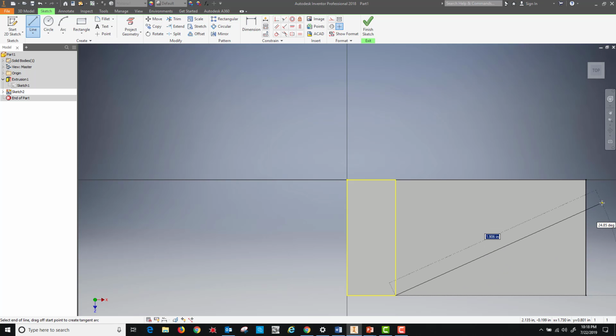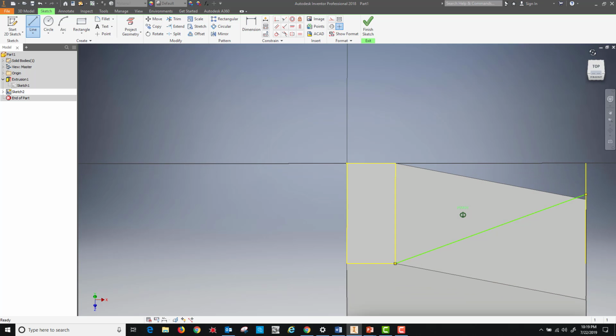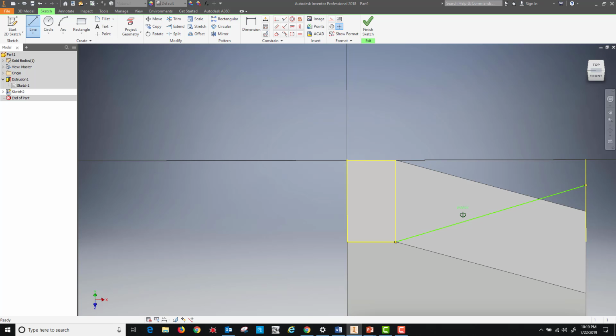I could actually draw this out and make a line out here, but remember, if we take a point and rub it around over here, we can make this show up and make it coincident with that edge. Notice the coincident constraint comes up right over there, just slightly off to the right side. We click, and if we change our view and rotate it around a little bit, we'd notice that the yellow line brought up the geometry from below the slope up onto that line. So we now have that geometry there.